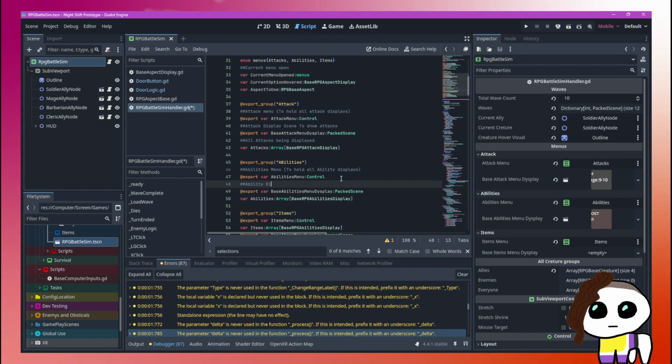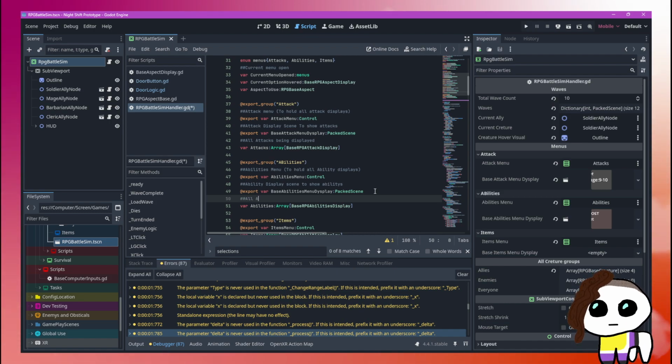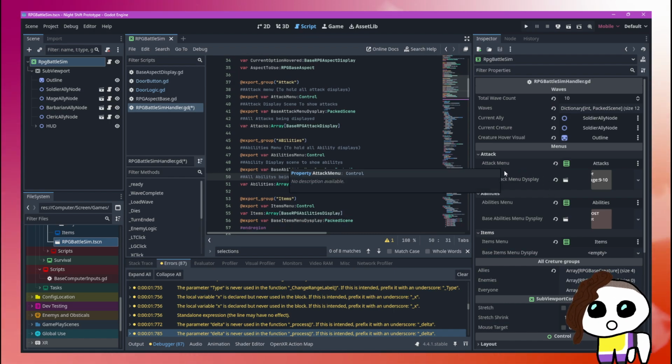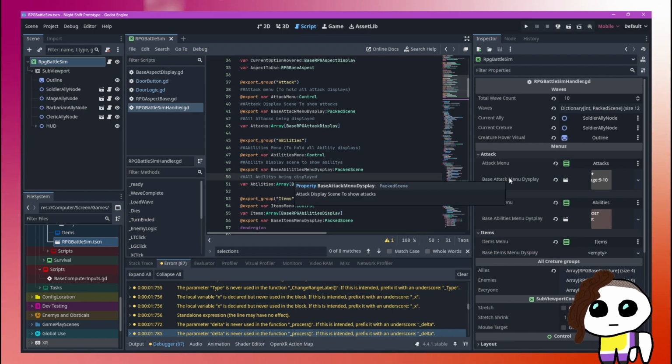Ability displays. Display scene to show abilities. All abilities being displayed. And these are showing up here. If I saved it, it probably would. Yeah.